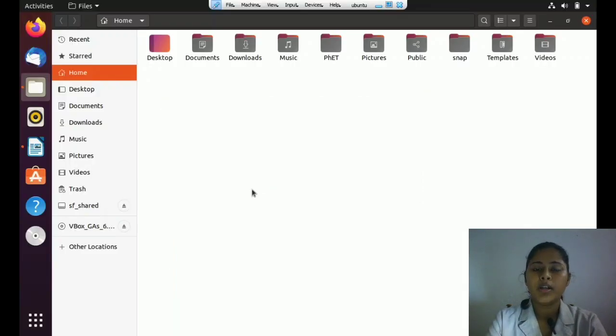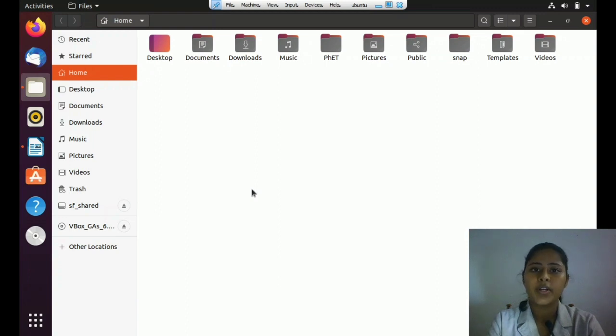Each and every work that we do in a computer is saved as a file. So there will be a number of files related to various works that we have done in the computer. So it is important to arrange them and save them properly for future use. So how can we do that? It can be done with the help of folders.